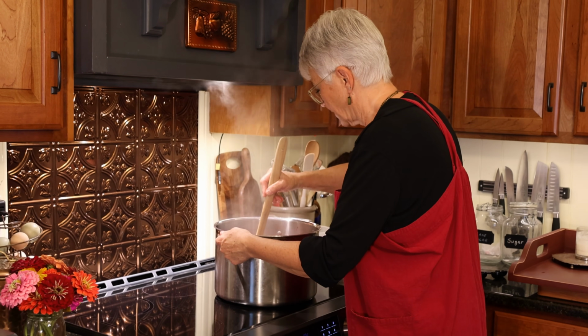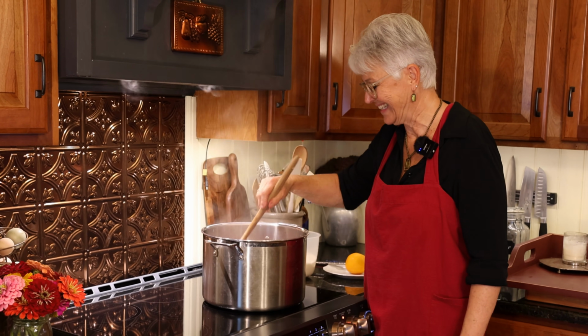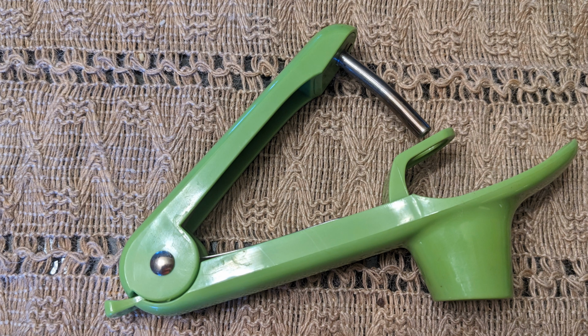So you found 3, that's not a bad ratio, but what are you using to take the pits out these days? I have a cherry pitter, and it works really well. I've tried a bunch of different kinds, and I found one that I like the most.